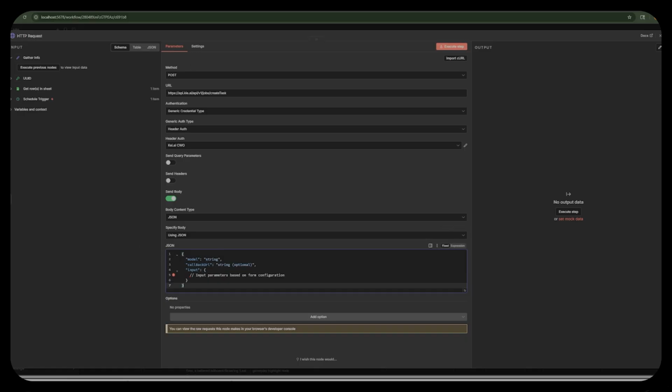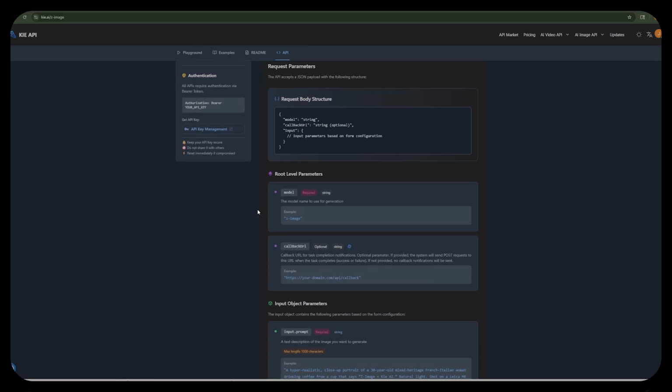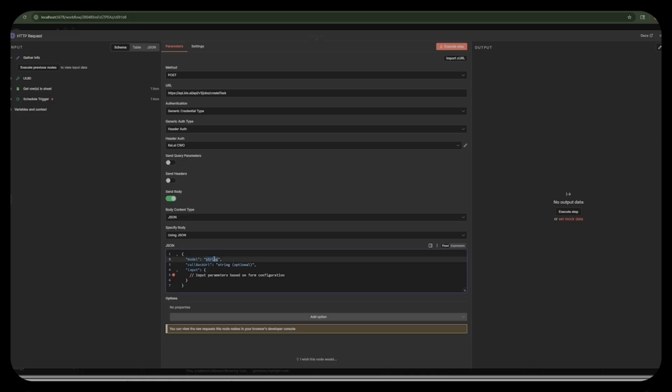Now the model, as you can see, this is just giving you the information and the structure. So let's take a look down further and see what we're actually needing. So the model is going to be Z image. So here we're going to just write Z image. We're not going to need a callback URL, so we're going to remove that.